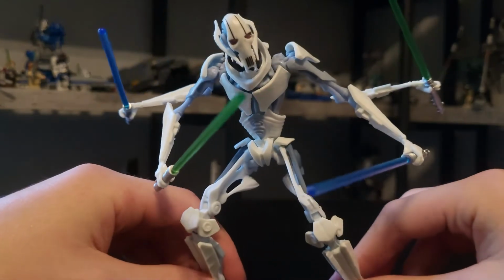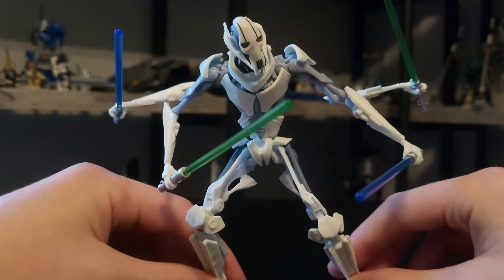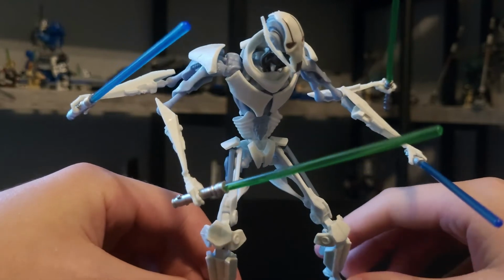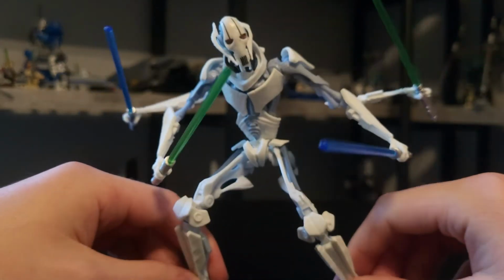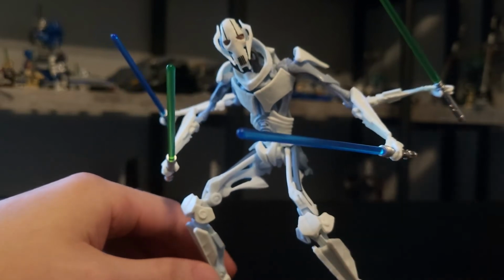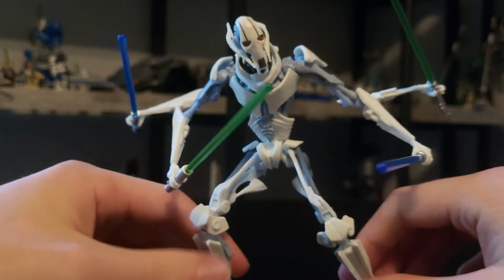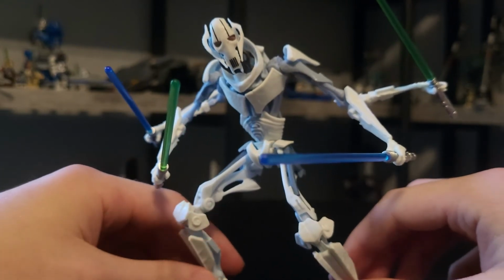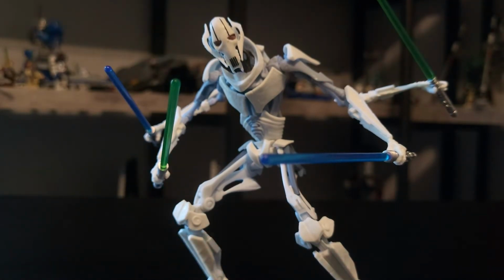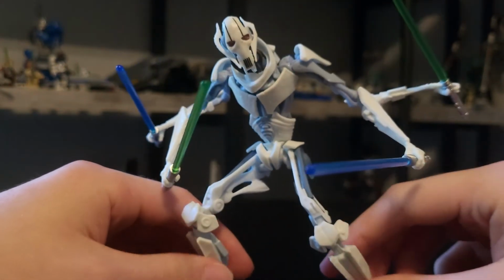But I don't know, man. It's not a figure I'm super enthusiastic about. I mainly just got it to look cool on the shelf, because General Grievous is a cool character design, and I wanted to see that. Oh, he's going to fall over again. And the colors for the Tartakovsky version are really nice. But the figure itself has really bad articulation. The paint apps look is fine, but the functional aspect of this figure isn't very great.